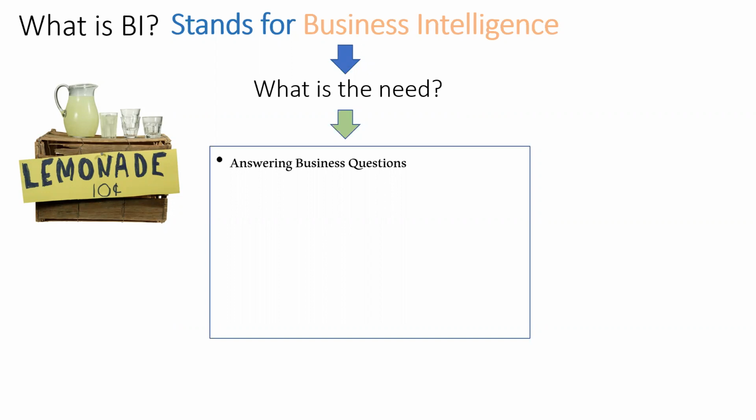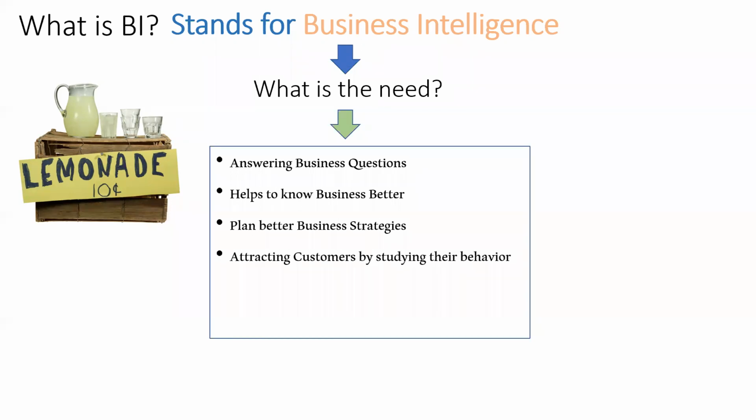So there would be different questions you want to answer, whether you're able to make profit or if you're not able to make that profit. And then the next thing you will say is, okay, I'm able to make the profit, so how can I make this business better? Should I pick different business hours, different timing? That's how you try to come up with different options and try to have a better business strategy. And you will also try to understand customer patterns, and based on that try to have different offers for the customer.